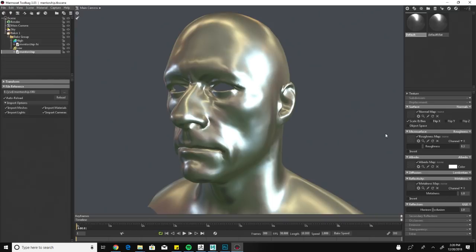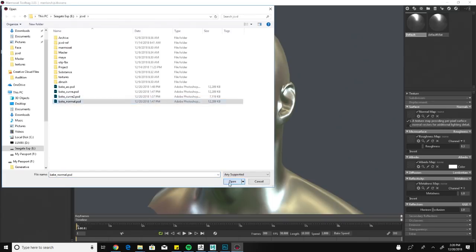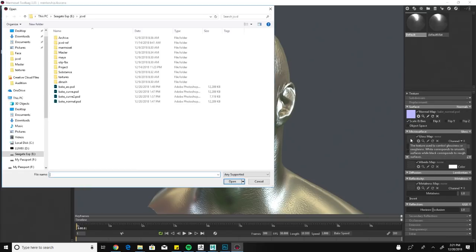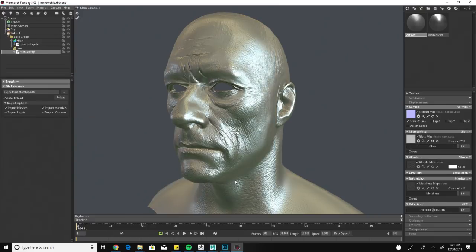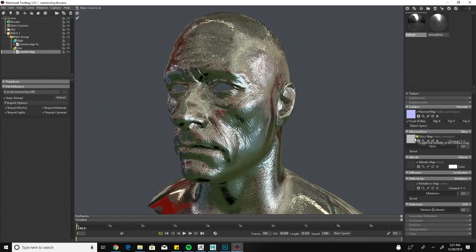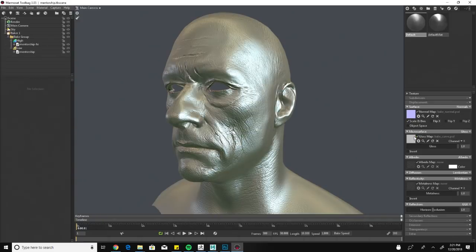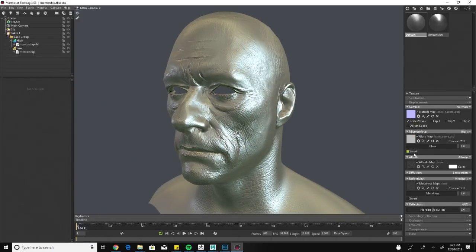So the first thing I'm going to do is I'm going to come in and establish my normal map. So let's load the normal map. There you go. That looks good. I like this. The second thing I'm going to do is change my micro surface to gloss. Then I'm going to come in and see if I can put my curve, the curvature, in the micro surface. Okay, cool. Now that's pretty cool. It does a lot of neat things. I don't know what the heck that is. But there we go. We get some basic work going on there.